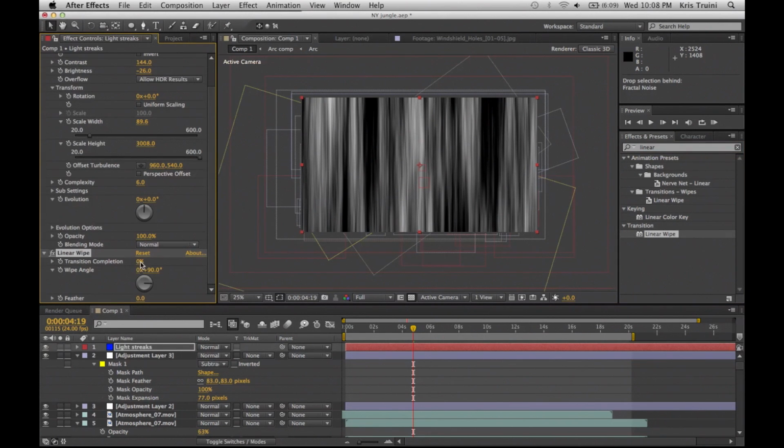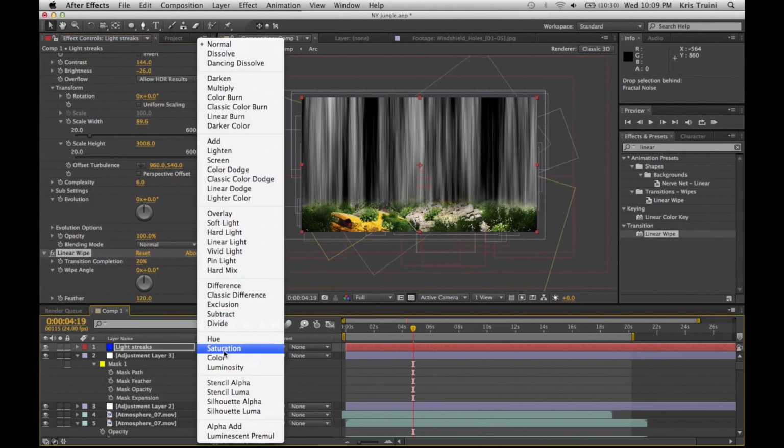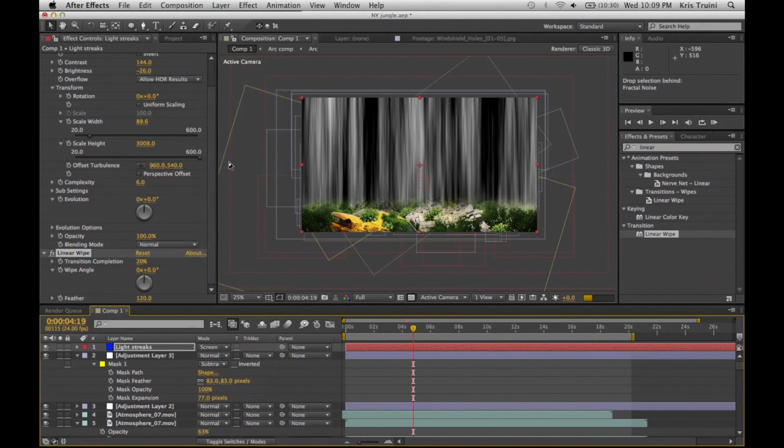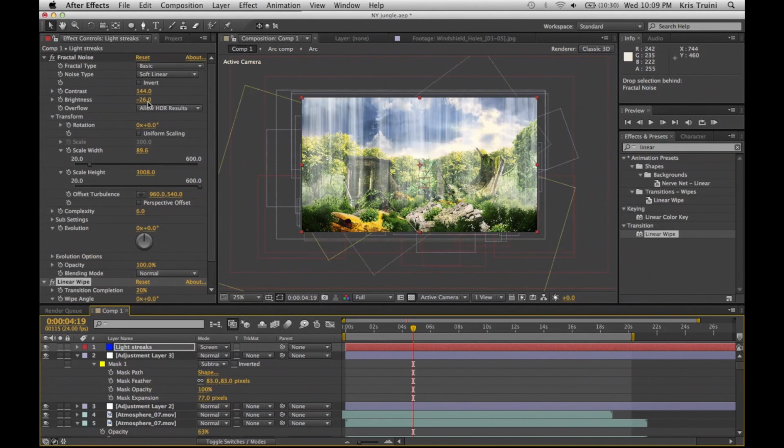When you have something that looks like that, add a linear wipe, put it to about 20%, and change the wipe angle to 0. That pretty much just cuts the bottom of it. You feather it, and you're done with linear wipe for now. Now set that to screen, and you can kind of see where we're going with this.